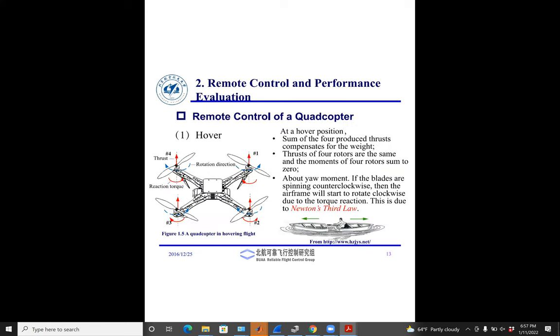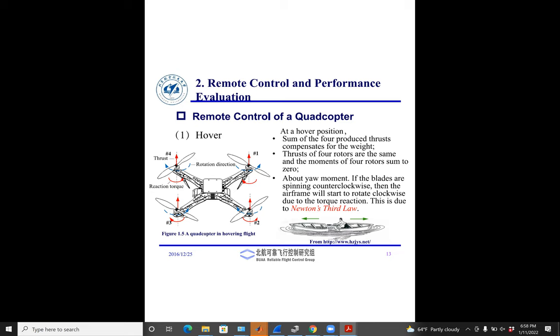Now, why do we use multicopters? The reason we use multicopters, first of all, is because they can hover at one place. Aircraft cannot do that. And the way it hovers is, if you think about it, when there is a prop rotating in one direction, the fuselage that is attached to the prop or the motor attached to the prop would rotate in the opposite direction. So there's always an action torque and a reaction torque. What we do is we change the direction of rotation of props so that the reaction torques cancel each other. There is the X configuration, or there is the plus configuration. And there are different advantages and disadvantages of that. And we'll talk about it.